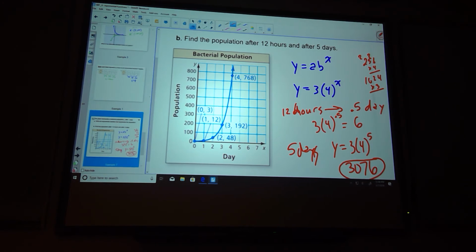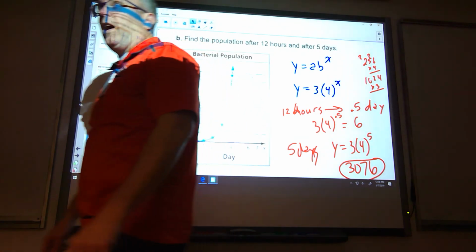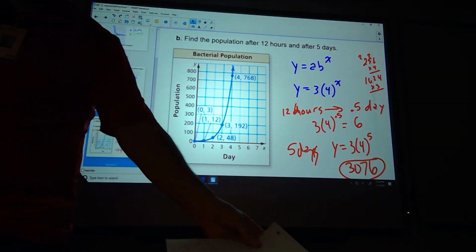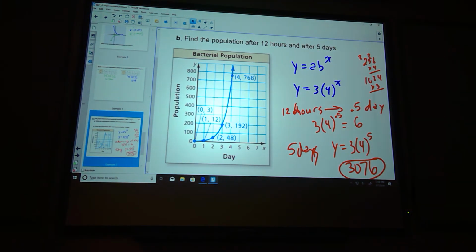Is bacteria good or bad? Both. Good. I like the answer. You need it. There's healthy bacteria that helps you survive, and then there's unhealthy bacteria that makes you sick. Does anyone want to know the difference between a bacteria and a virus? Yes. Do you know how big a virus is in comparison to a bacteria? What's bigger? Virus. Oh, virus is tiny.